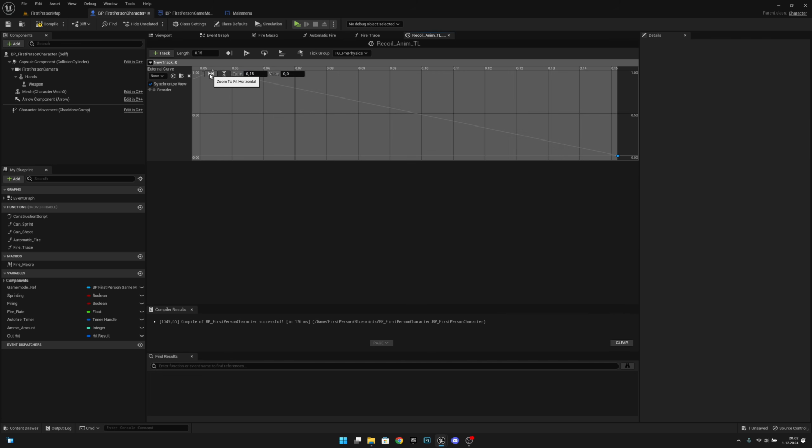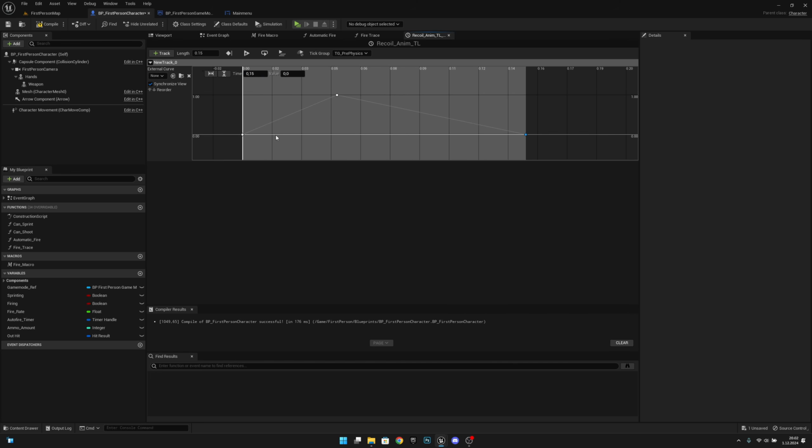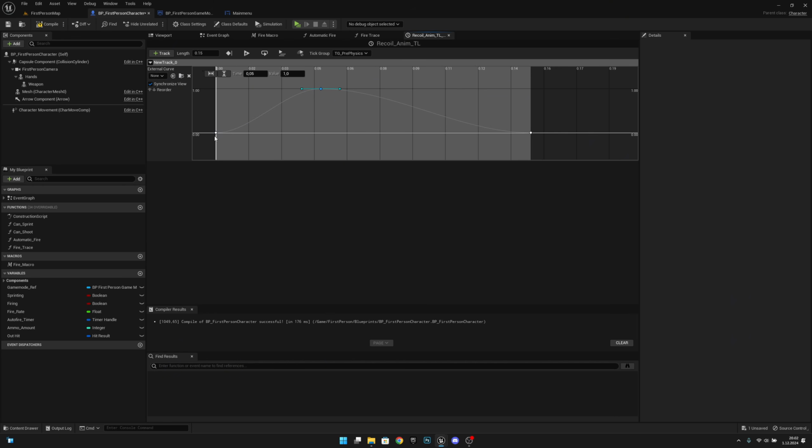And now click this. Now you can see it. Let's make it auto on all these. So what this does is, in 0.05 seconds, it goes to the 1 when the weapon basically recoils, and then it goes 2 times slower back to the starting position basically.